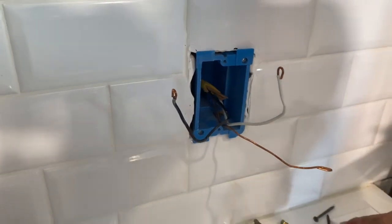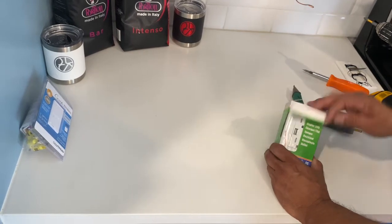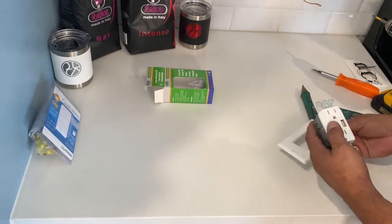The next step, I'm going to show you how to install this. All right, so we're going to go ahead and unpack this. It's always fun opening stuff. It's like Christmas and Thanksgiving.